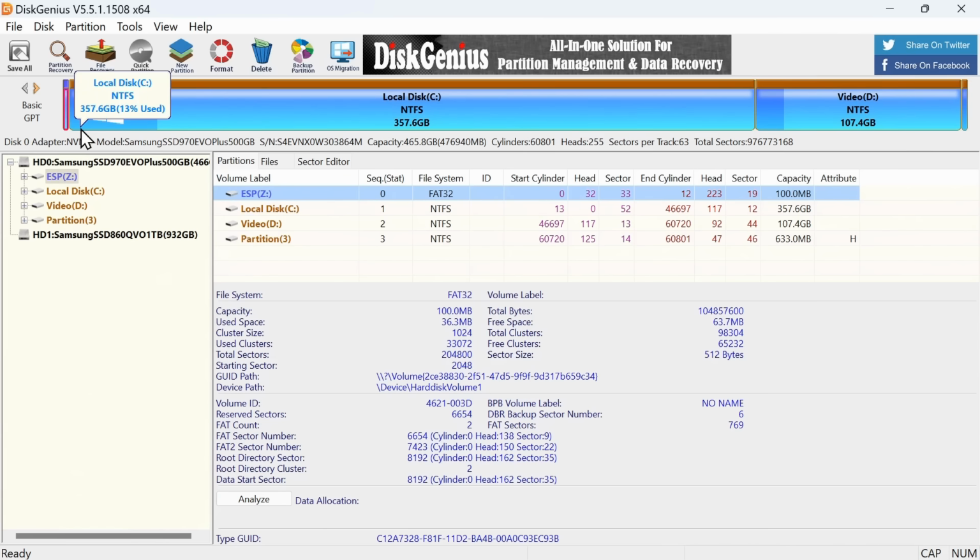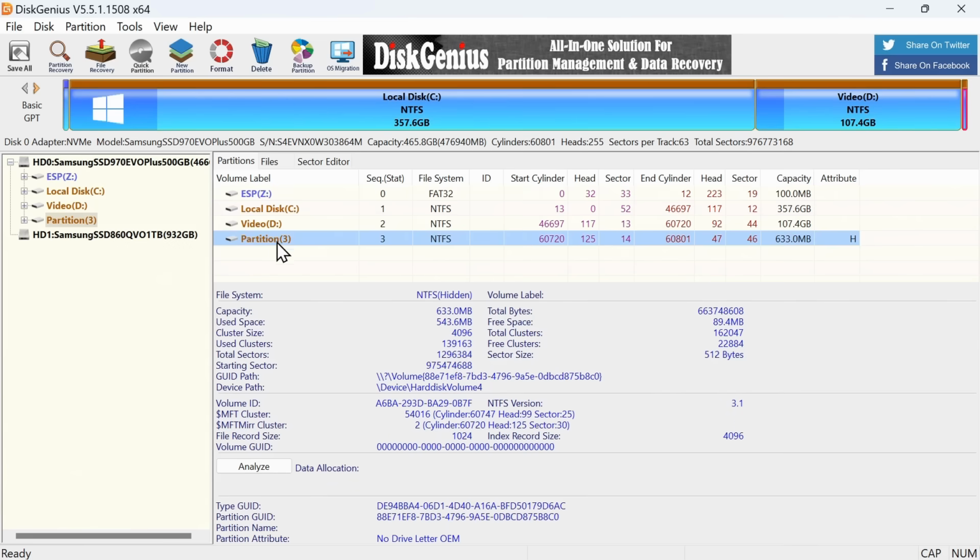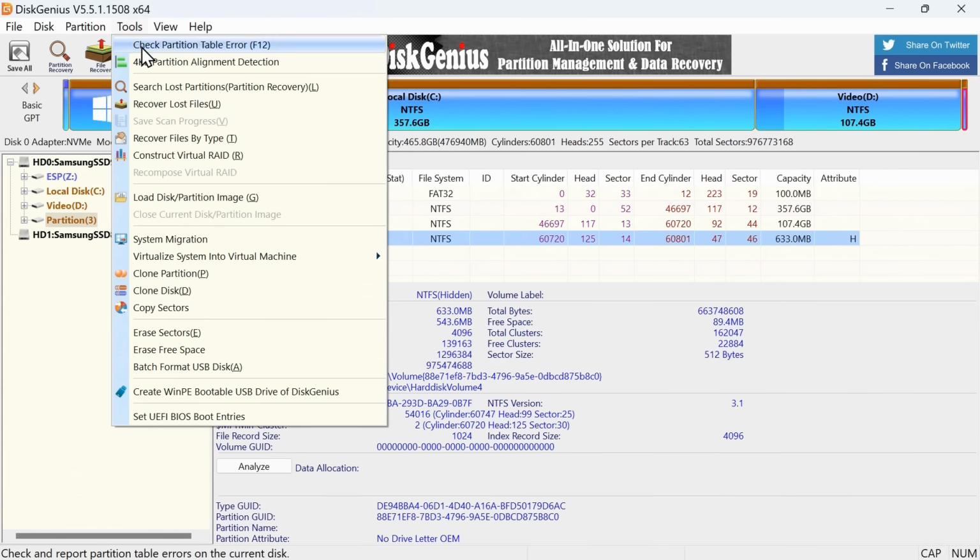This contains things like the boot manager, boot configuration files, things like that. Very important, that must be cloned if we're cloning a system drive. And at the other end, we've got a Windows recovery partition. And if you want, you can delete your Windows recovery partition, but it's a good idea to leave it there in case, well, in case you ever want to recover Windows. Anyway, if we want to clone this drive, we can go to Tools here, and there is a clone disk option, but to clone a system drive, you should use the option called System Migration.